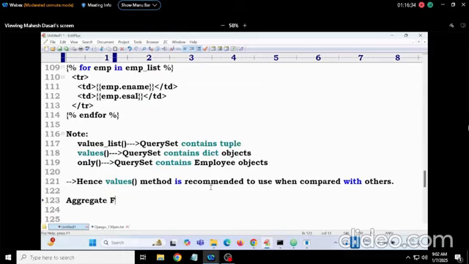Next, aggregate functions. So there are so many employees.